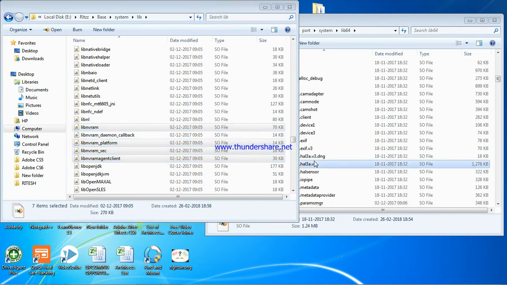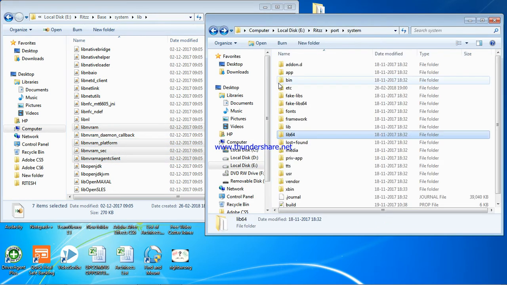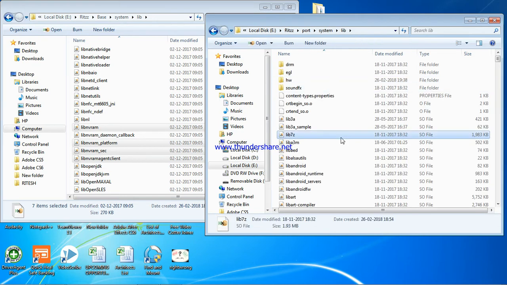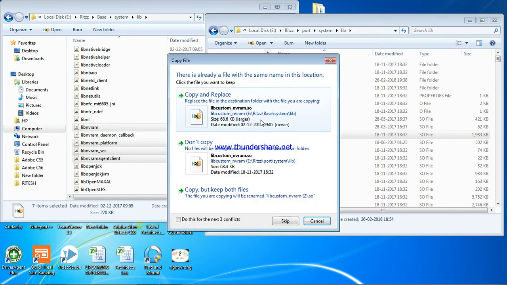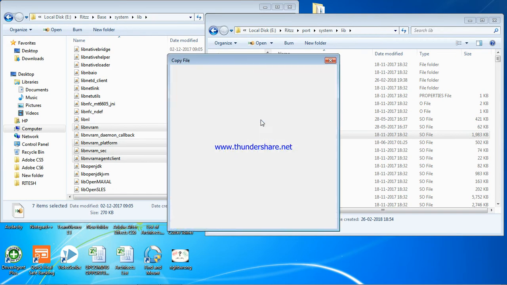These all should be copied to the particular folder, that is lib and lib64. Remember guys, always whatever files you replace from lib, you should replace those from lib64 too.